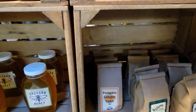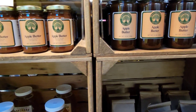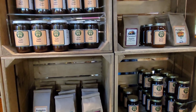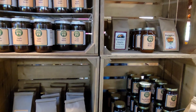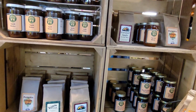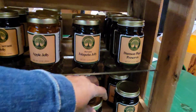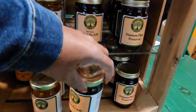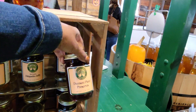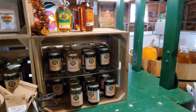Here's one called Red Raspberry Preserve. You want that? Yes, so he wants the raspberry one. I never saw jalapeño jelly before — a lot of people really like it. I have not tried it but it's got a kick. I don't know if I want a kick. But this is the jalapeño one. Oh — plum! We're gonna take that one home too. I remember as a kid my mother making plum jelly preserves.